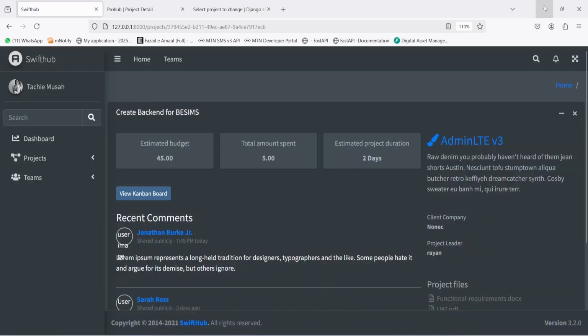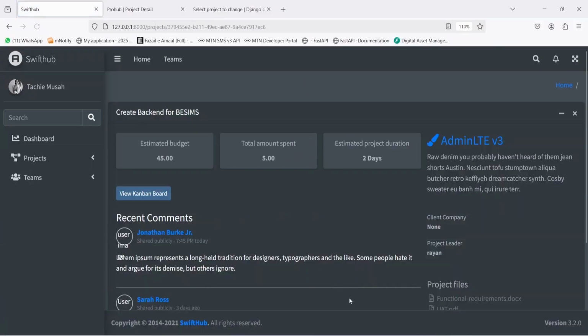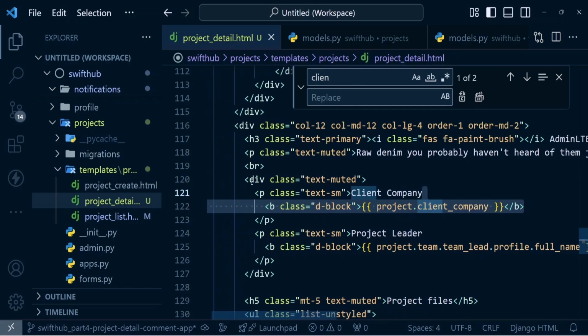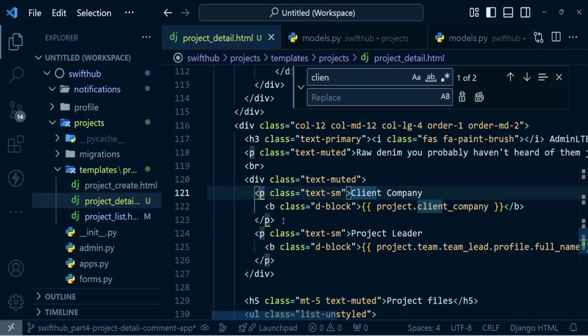Okay, let's go back here, and we have a stray character over here. So let's clear that one and come back and then refresh, and now we are seeing none. Okay. All right, so now this is something we need to fix. So let's look at the div, and this is the div. Okay, but let's come to the paragraph here.